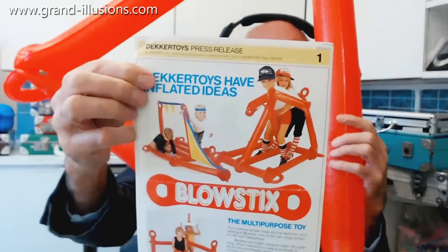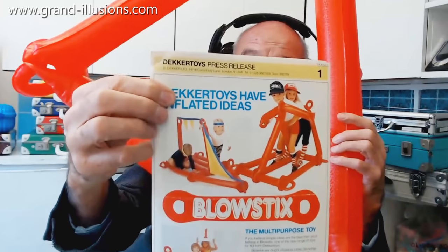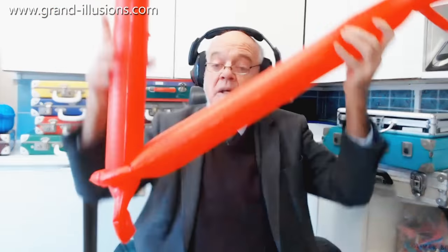That's a good sized triangle! Let me show you what they're suggesting you can do with it. This is the brochure that Decca produced at the time - look at all those things. I love the one at the bottom of a small boy making himself the corner of a boxing ring, and the little boats with flags and sails added. Lots and lots of fun for children. I've still got 250 of these sitting in the back of my cupboard under the stairs, which I've got to find a home for. It's a very nice simple constructional toy, very child-friendly. I'm slightly surprised it didn't take off - perhaps it was the marketing - because it's so durable and so clever. Do you like it?